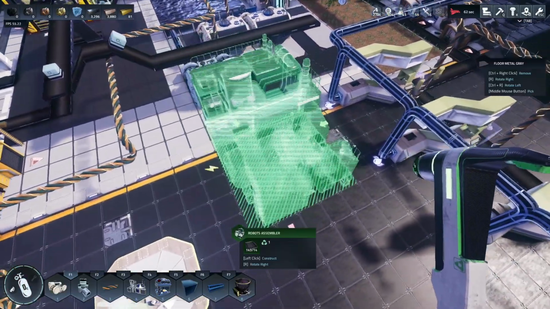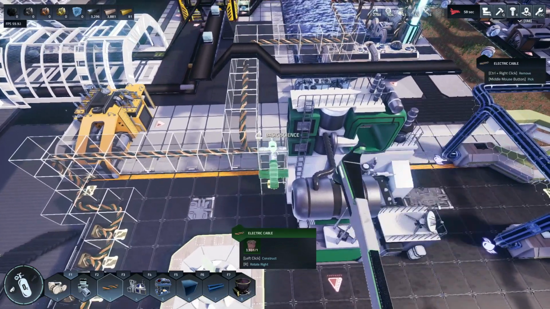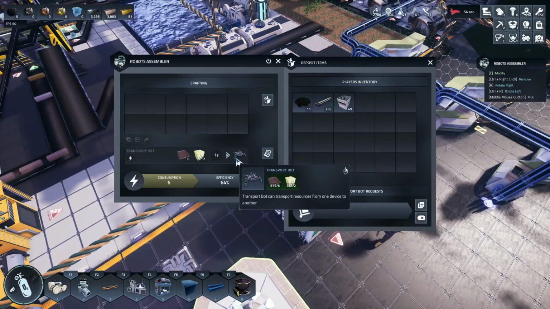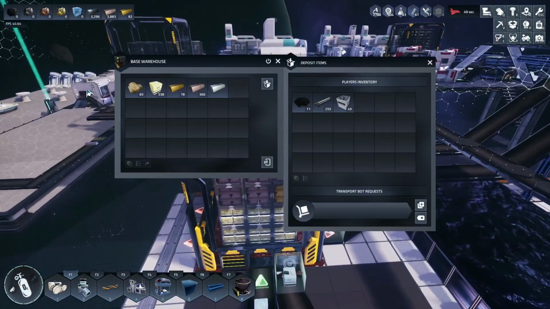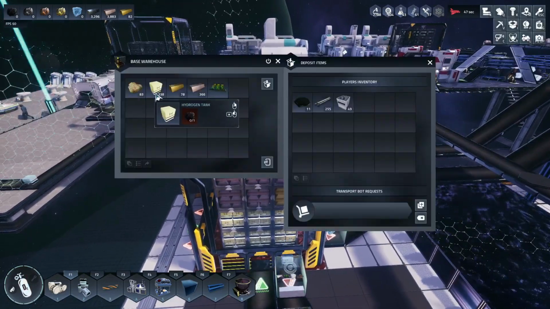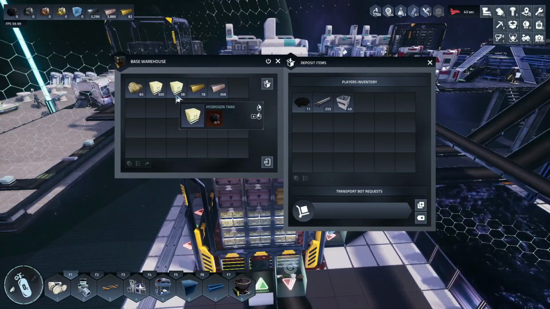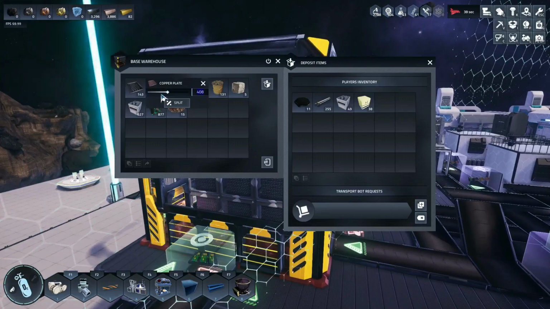I also still need to sort the power out so this runs a little bit better as far as efficiency is concerned, but we'll deal with that as we get more gold going. So what we're going to build are some of these transport bots. They take hydrogen and copper plates. What they do is they move items between storage warehouses and canteens and various other inventories. You can assign them to do a bunch of different things.